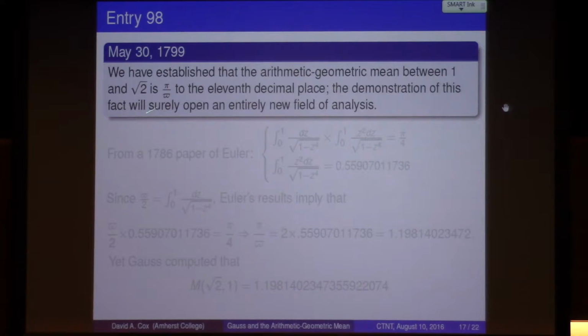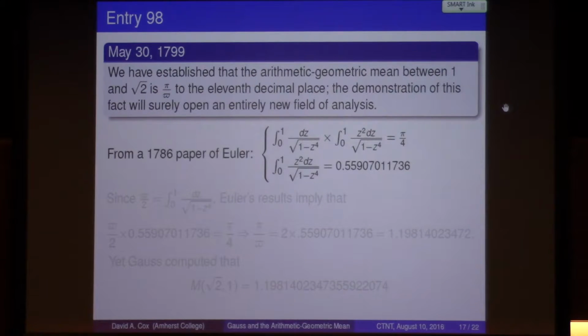So there's that arithmetic geometric mean that I showed you in one of the first slides. There's that number that comes up. And what Gauss did is he noticed that these two numbers were equal to 11 decimal places, which means that Gauss knew this number. Many of you recognize the square root of 2. The question is, in the 18th century, there were mathematicians that were quite familiar with that number.